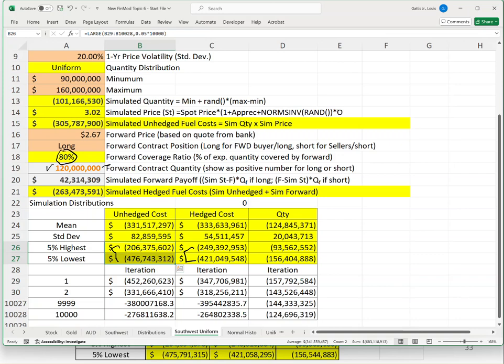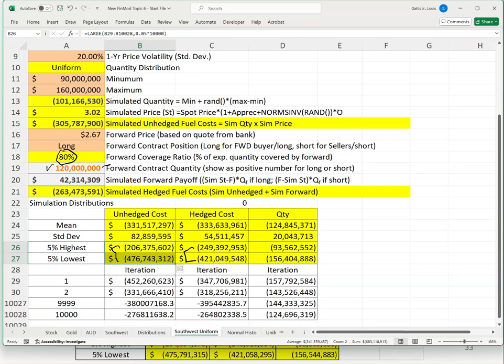That's how you would use a uniform distribution, in this case, modeling the quantity. If you wanted to change this to triangular distribution, I would have to specify the peak, and I'd have to use the triang function to use that.